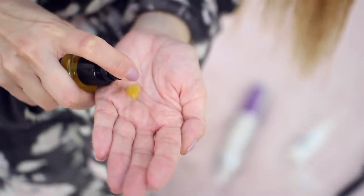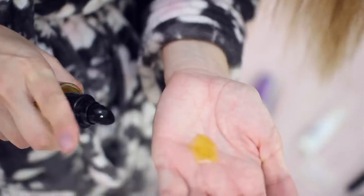Right before starting blow drying, I add a little of this nourishing serum for split ends. It has argan oil and jojoba oil in it and this one also offers heat protection, which is like a bonus. Now, finally drying the hair, which I always do with my hair upside down for extra volume. Try this trick, it really works.